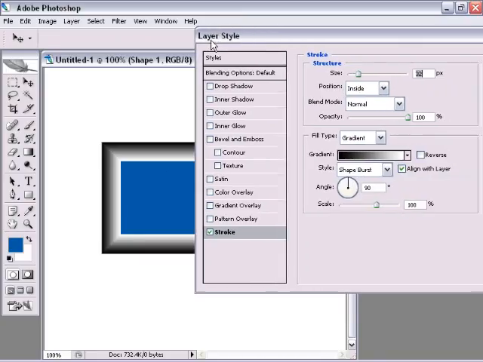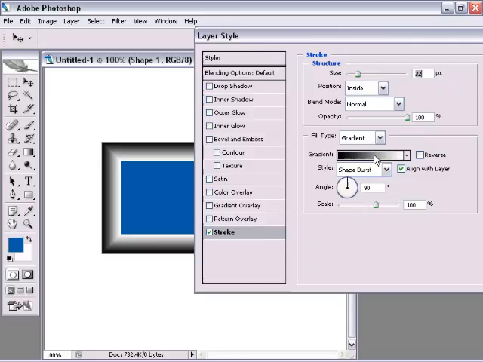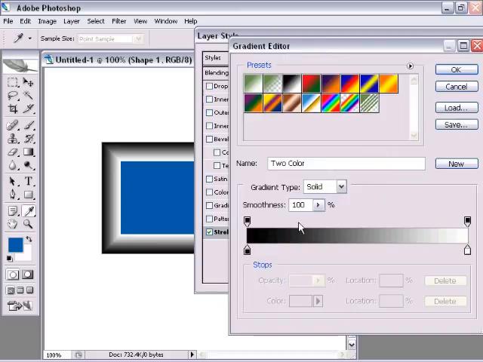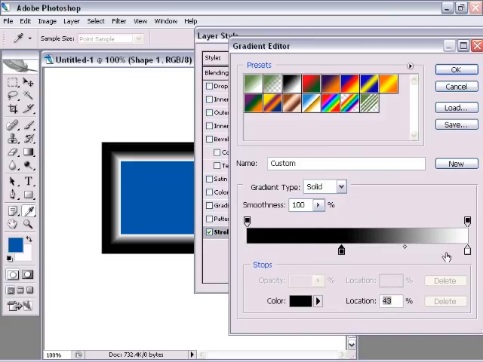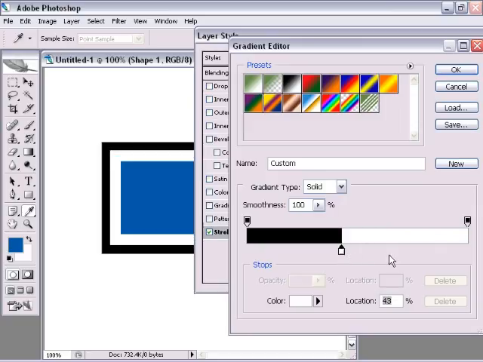Well, let's take this a step further. Let us click on the gradient, and instead of having that smooth transition from black to white, because a lot of times you might want a stroke around an object, but you also might want two strokes around an object. So instead of gradiating from black to white, take your black stop, move it toward the center, take your white color stop here and click on that and move that toward the center till there's absolutely no transition. And look at that.